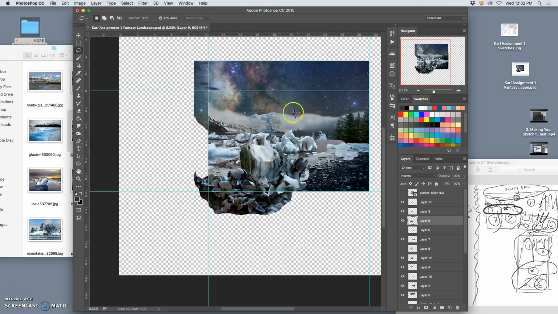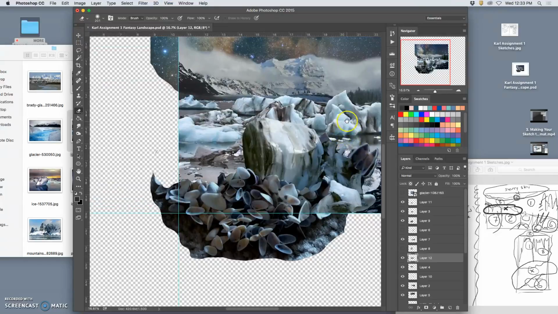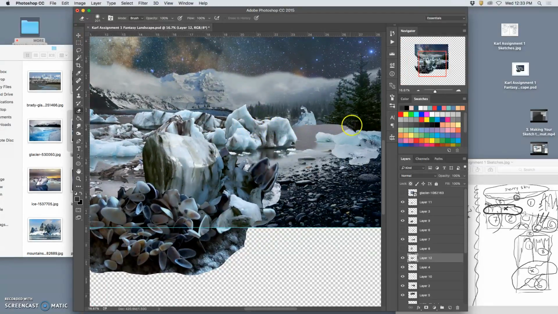Okay, now my other problem area is this background here and right here. I need to make this water feel like it's coming forward, not on top of those trees.